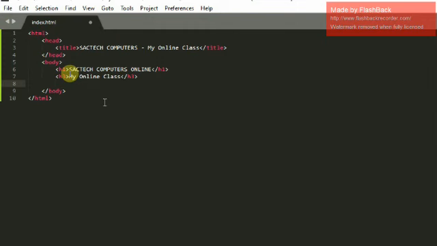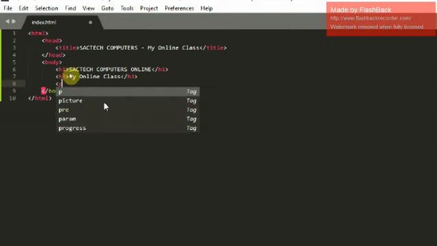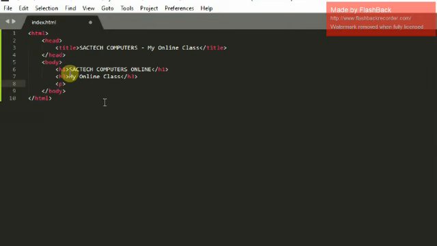So the next thing we want to add to the program is the types of programs, depending on what you want to populate your own with. I'm just giving a simple display. So what are the programs or the courses that you want to offer in your online class? I can put them in a paragraph. We have talked about paragraphs in our previous lessons, so we use the p tag.